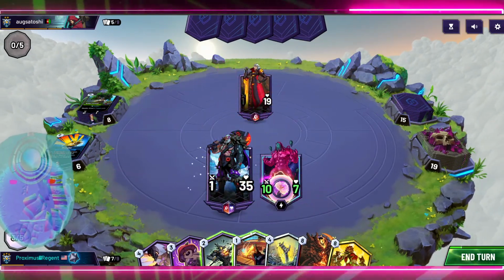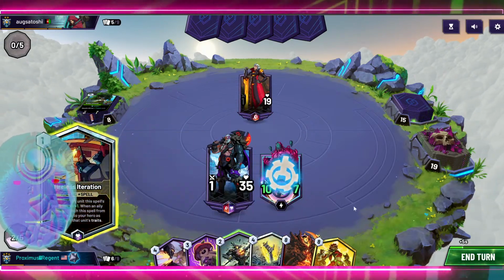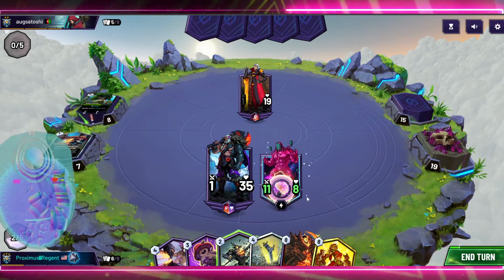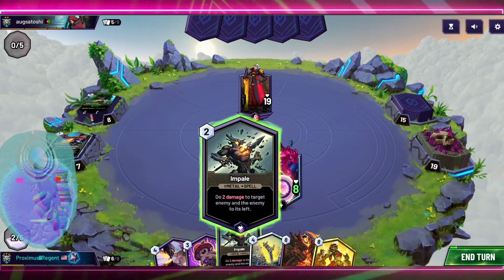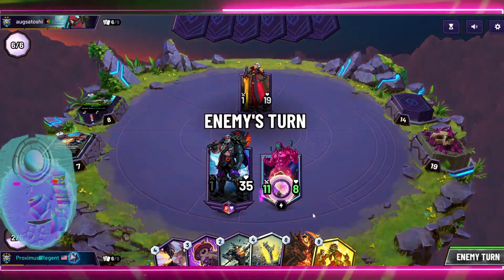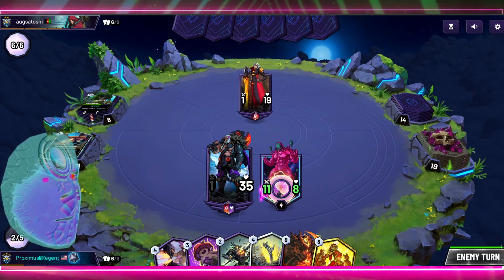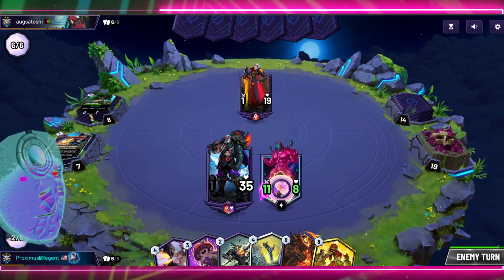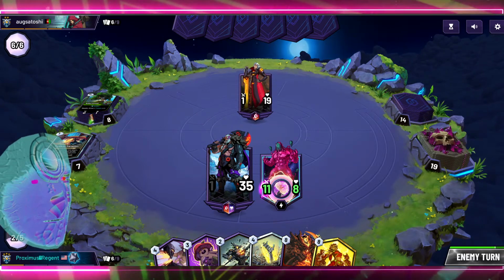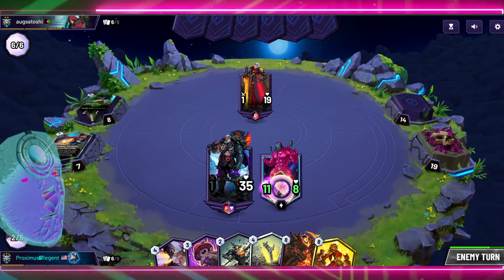Whoa, there it is. I should have done the iteration first. But we're gonna hold on to our Impale. That was an entire turn with 2 mana left over. But, yeah, we're just hanging. Just chilling.